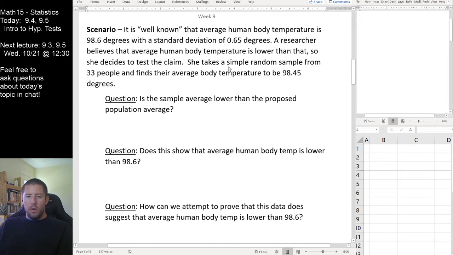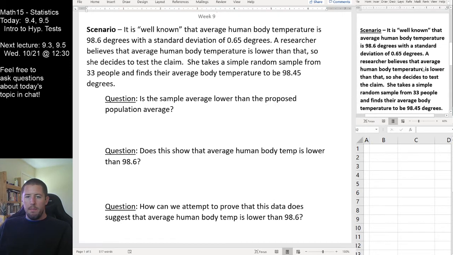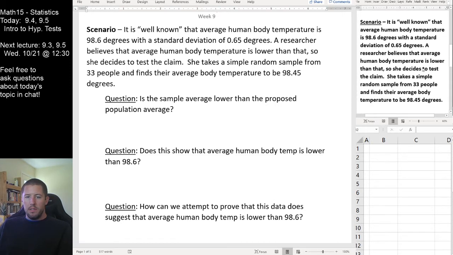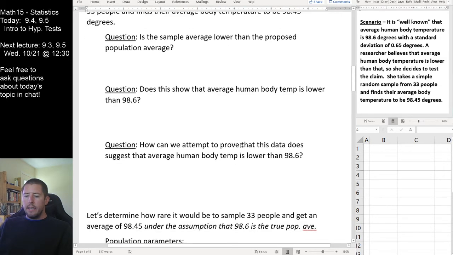And by the way, we will certainly be scrolling away from the screen right here. So I'm going to try and keep my two scenarios in the corner up there so you can always re-reference the scenario that we're working on here. Also notice I've got an Excel spreadsheet set up down here in the corner. So I'm going to use this to track my data and to perform my computations. So let's read through the scenario and let's ask these introductory three questions.